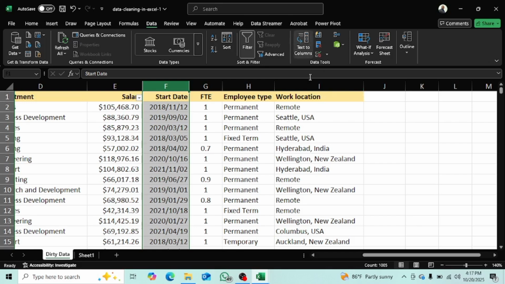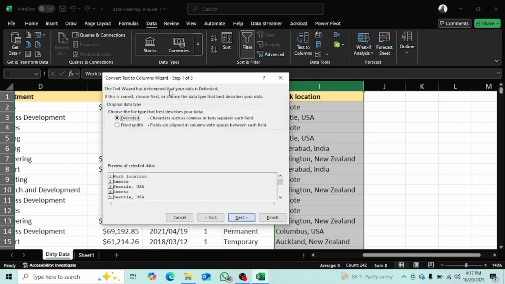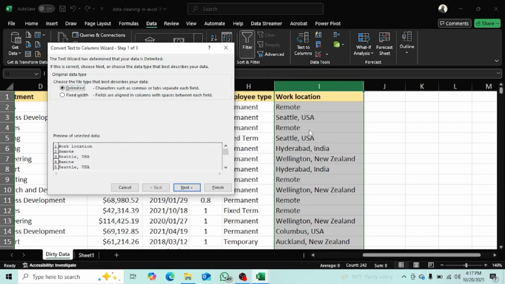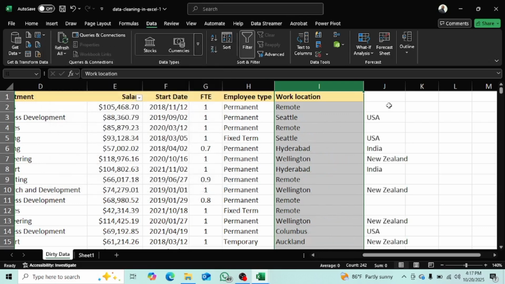So what I'm going to do is this: I'll highlight the entire column and I go to the data tab. On the data tab, I click on data tools, click on text to columns because I want to split it. So I'll use a delimiter. A delimiter is a separator that I want to use. Looking at this column, there is a similar separator for them, and that is the comma. So I select the comma. I can uncheck the tab here. You can see I click on finish. It immediately shows you that this has been split.